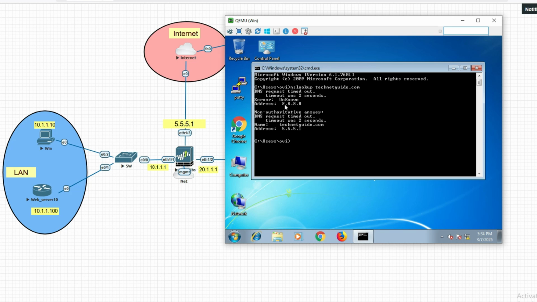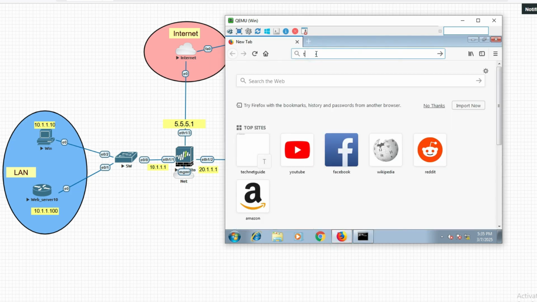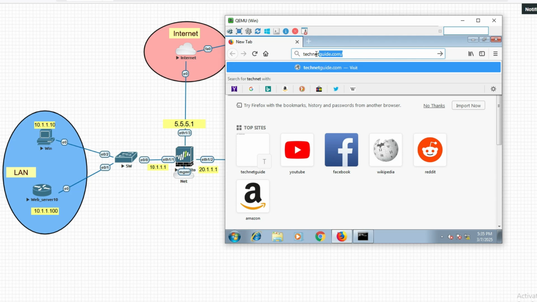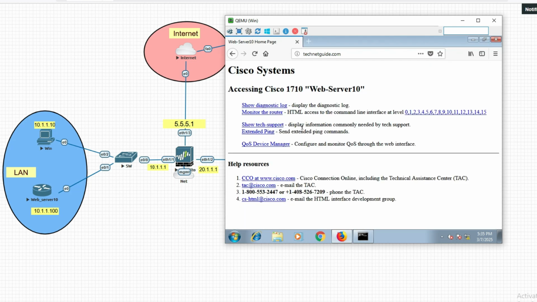You can see the DNS server 8.8.8.8 is resolving it to my public IP 5.5.5.1. Now let's go to the browser and type technetguide.com. It prompts for username and password. Click OK. Now you can see the web page is opening, web server 10 is successfully opened.